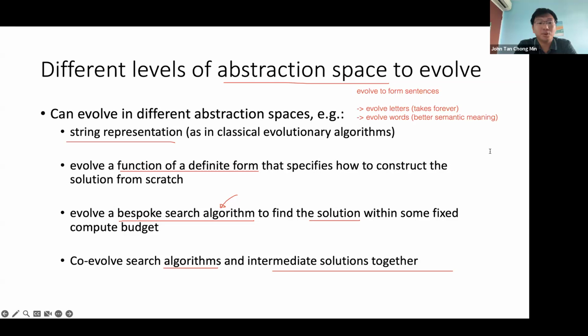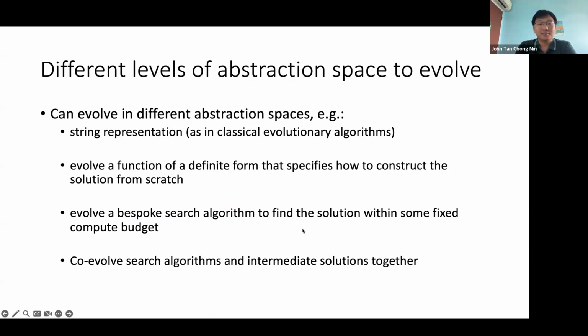And this abstraction space is really important because how well you solve a problem depends on how easy the problem can be mapped into an abstraction space or into multiple abstraction spaces. So AlphaEvolve just gives a framework to self-improve based on certain code blocks to modify, but you can always improve on the base algorithm to modify different kinds of code blocks at different levels. Yeah, quite a lot of possibilities. So as I said before, it really depends on the problem. So maybe one day we can have a meta evolution algorithm to tell you what evolution algorithm to use for the problem. But that's another topic for another day. So quite interesting things here.